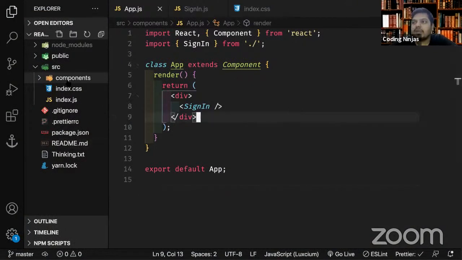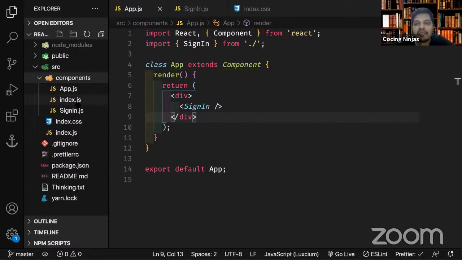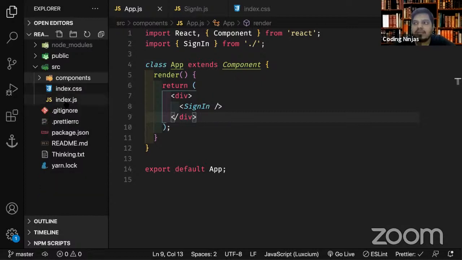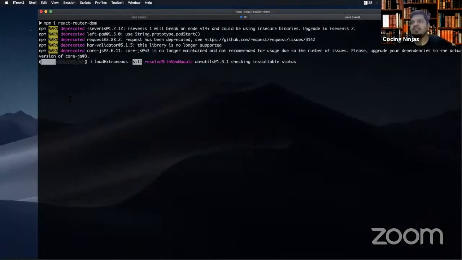But again, guys, if some of you are still facing difficulty understanding why there are two index.js files, there's only one index.js file, which is this one, the entry point. The components index.js file we have created is a separate one. If you want to know why that is, just go back, rewind the video, and you'll see why we have created the other file. But in the meanwhile, while it's installing, let's start writing code.